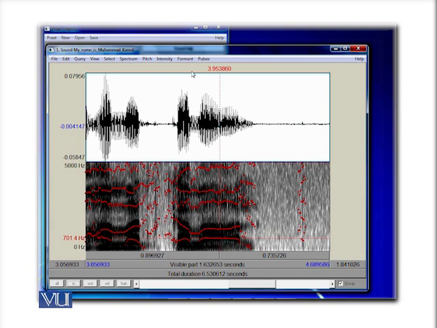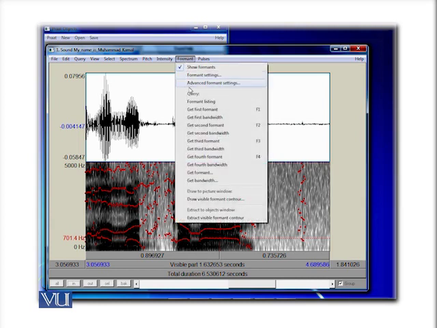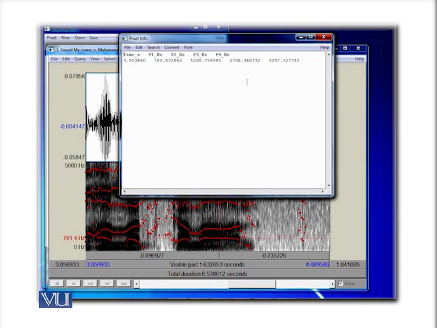Then there is the second way. The second way is when you go to the formant button and click formant listing. When you click this, you will have a window, and this window shows F1 for the vowel, and F2 up to F4. So the first 4 formants are given automatically by Praat.